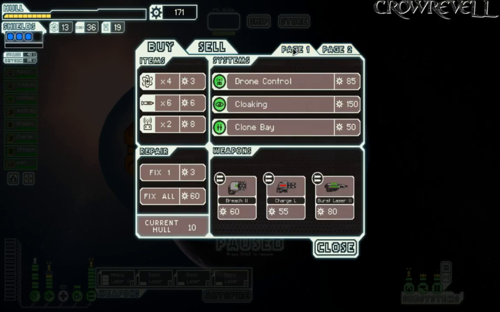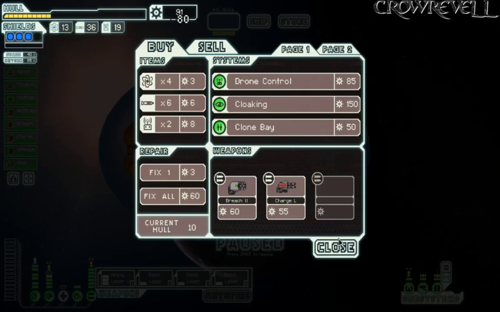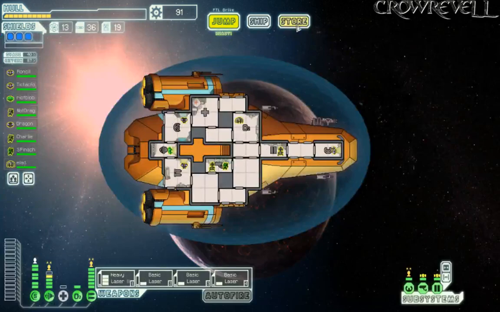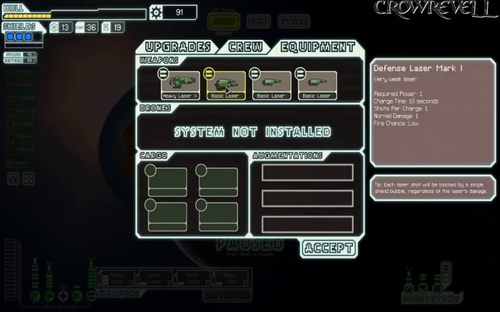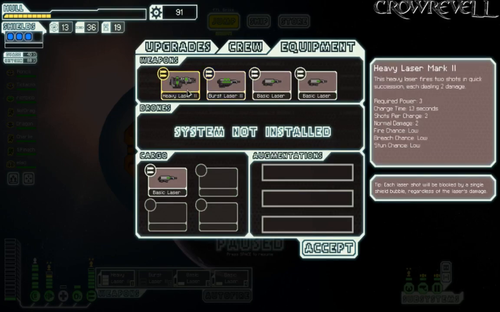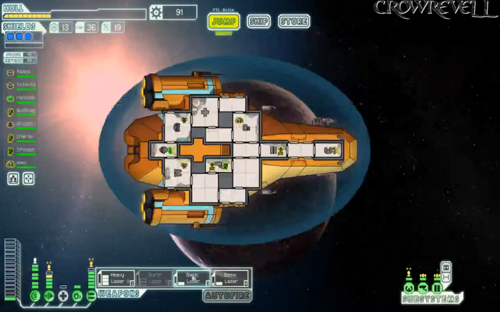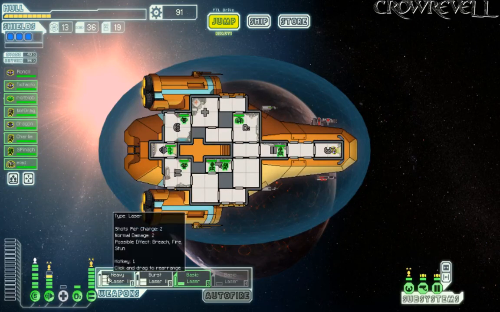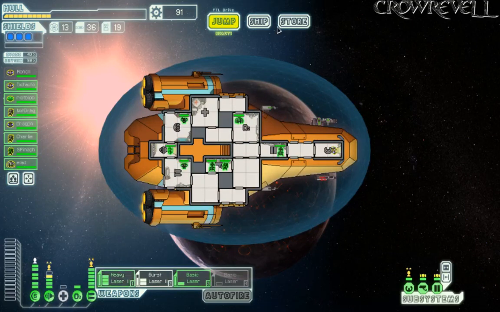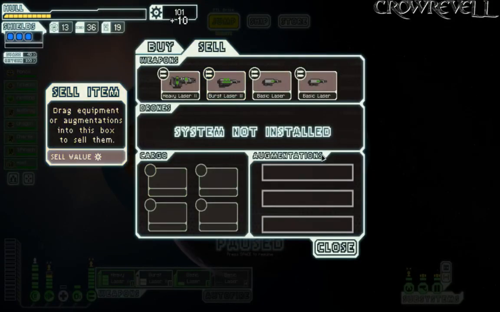So probably don't get drone control here. That's okay. Definitely are buying that. Let's see what our ship looks like once we get that online. So that's 12 seconds, 3 projectiles. We just increased our projectile count by 1 without actually having to do much power shenanigans, which is really nice. 3, 4, 5. So that means we can sell off the basic laser here.